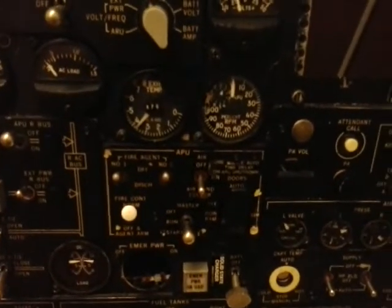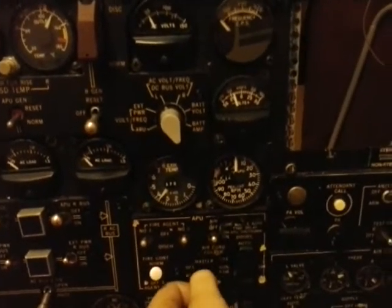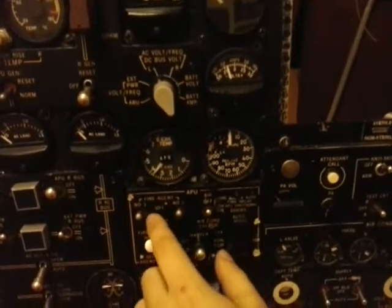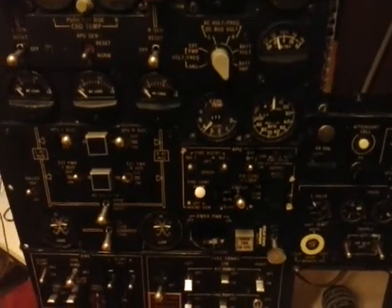And we can shut down the APU, I think. Fine. APU air is off. And master switch is also off, and you will see the EGT decreasing in a few moments. Actually it will take 1 minute before the APU is cooled down and the system will shut down automatically after the time.